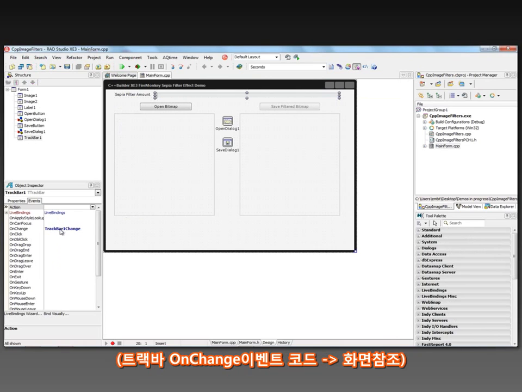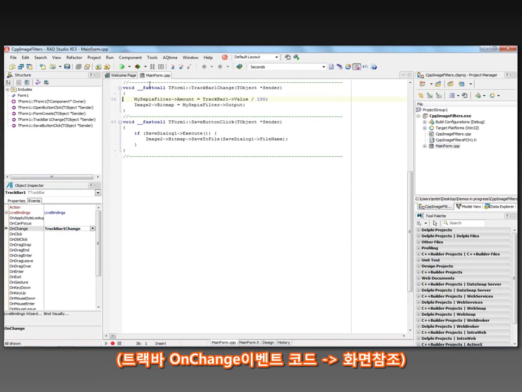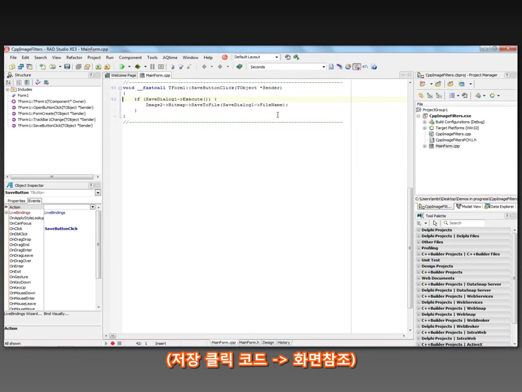For the track bar, I have an OnChange event, and the OnChange event simply sets the amount of sepia that is processed, and I'll set again the output of the filter into my image, so we'll see the amount of sepia changing in the user interface. And then finally, on the save dialog, I call the execute method.